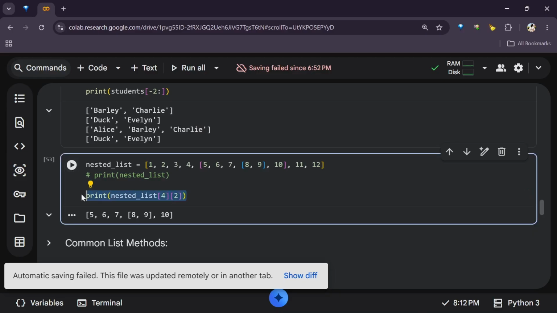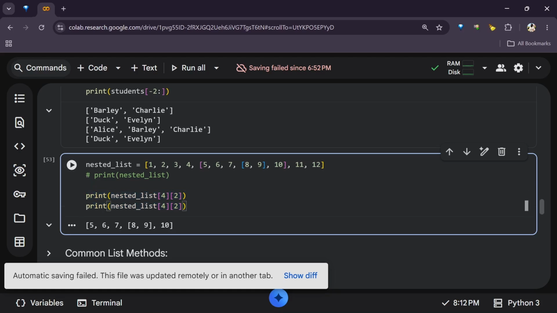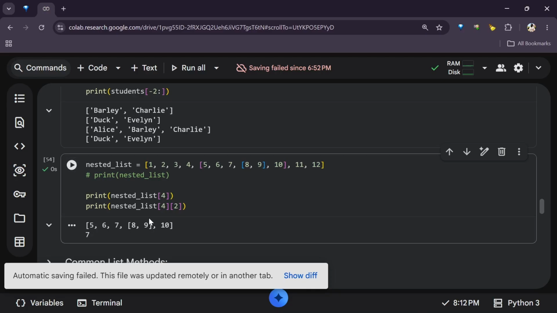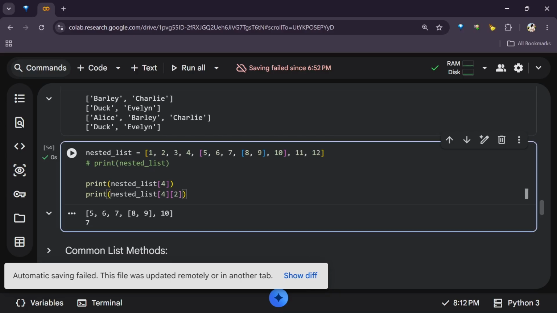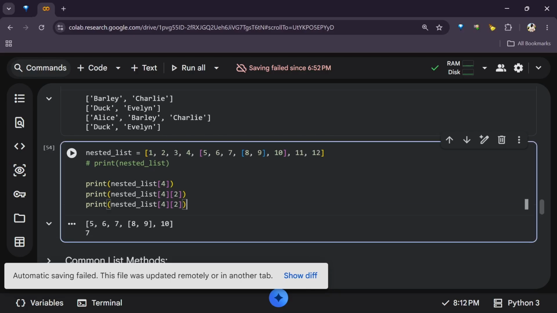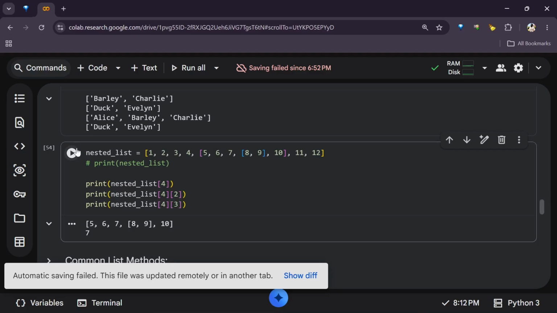Okay, I think I should do it this way. Control C, Control V. So this stays here, and then we'll print this. Now you can see that has grabbed 7. What if we want to grab 9? You probably guessed right. If we want to grab 9, we'll put it as 3 first. So let's print that. It's grabbing 8 and 9 for us.